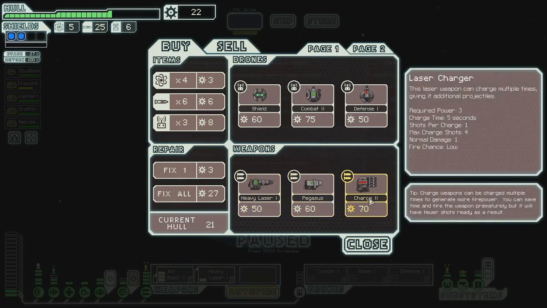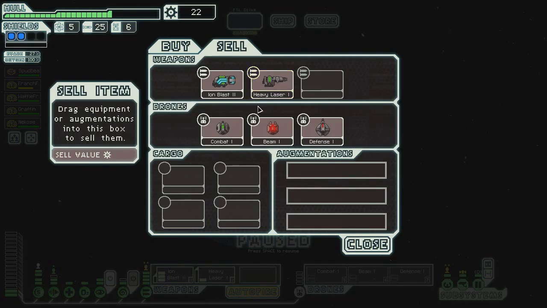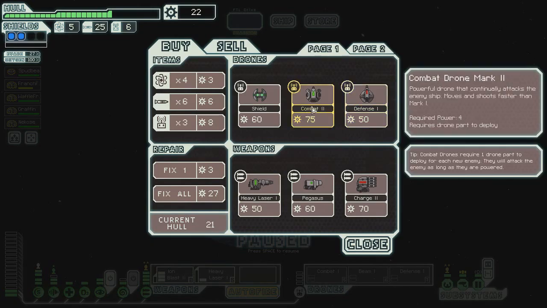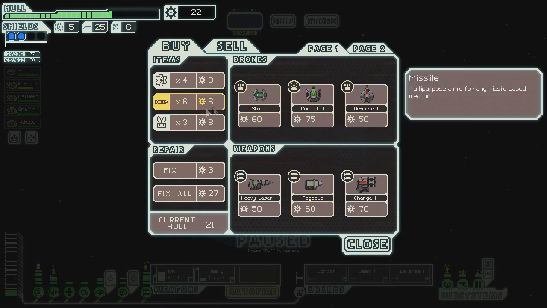Oh! We have more stuff! A laser charger! That's 3 power! Oh, man. Shoot! I can't even afford these, can I? You know, if I do that, I can get rid of the beam drone. But I still wouldn't have enough for anything. A combat 2 drone would be amazing! Oh, I want that. You get more bang for your buck, but it takes 4 whole power. It'd be so hard to keep up.